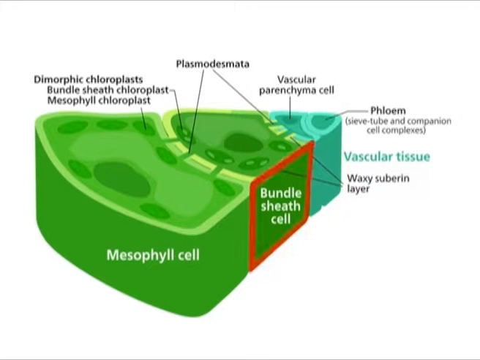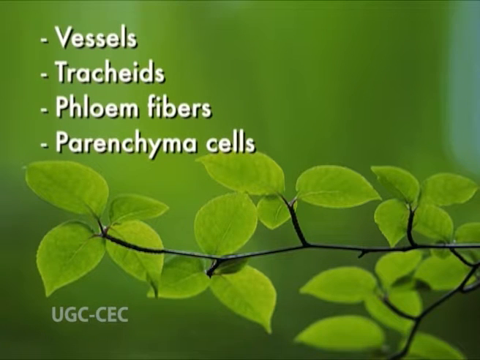The bundle sheath also conducts the flow of water from the xylem to the mesophyll cells and then to the intercellular spaces. In C4 plants, the bundle sheath cells, along with the conduction, are assigned a very specific role in photosynthetic carbon dioxide fixation, in which they form a specialized compartment in which carbon dioxide can be concentrated around RuBisCO, thus suppressing photorespiration. The xylem is composed of various kinds of vessels, tracheids, fibers and parenchyma cells.